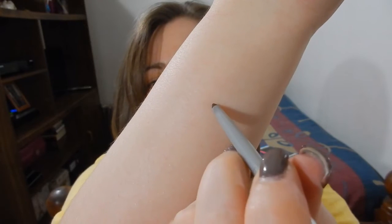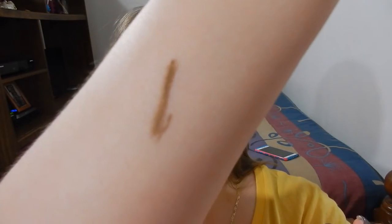Next item is from The Balm — this is "Mr. Right Now," and it's an eyeliner pencil. I'll be honest: I saw this on the website when I was taking a peek at my bag, and I was not too impressed because of the color. Usually I don't go for light colors with eyeliners. It actually broke when I opened it, which is not cool. But you know what? This is actually a pretty nice color — it's like a bronzy, goldish-brown. It's really pretty. I don't know how it's going to look on me, but we'll see.